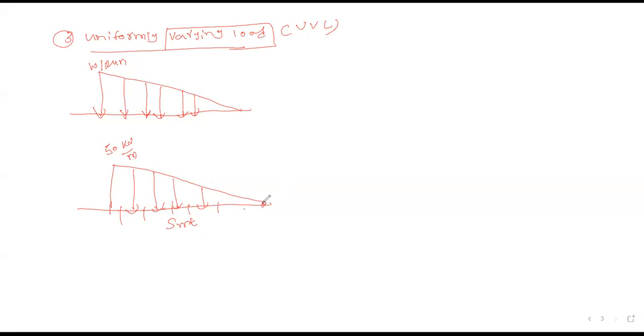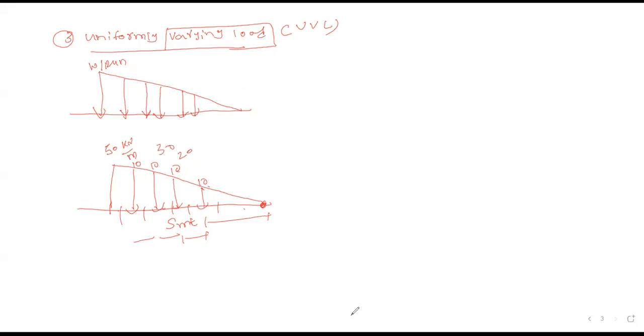So can I say here your value is 0? From this point to this point, your variation is 10 kilonewton. From this point to this point, again 10 kilonewton. Again this variation is 10 kilonewton, and again this variation is also 10 kilonewton. So 10, now total load 10 plus 10, 20; 10, 10, 10, 30. Are you getting my point? Yes or no? Please confirm me, students. Yes, sir. Okay, fair enough.